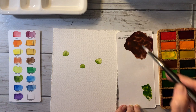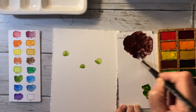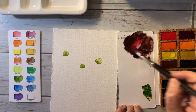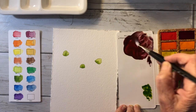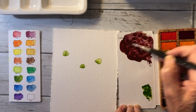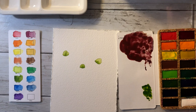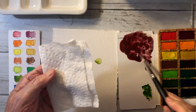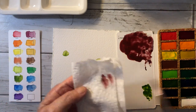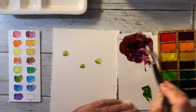And let's put a little bit of violet. And I don't mind having a lot because I'm gonna need a lot. Still think I need more red. So if you go the wrong way in your colors, just keep working with it. And this wipes off so you can reuse it. So I'm gonna take my paper towel. Put a little bit more violet.